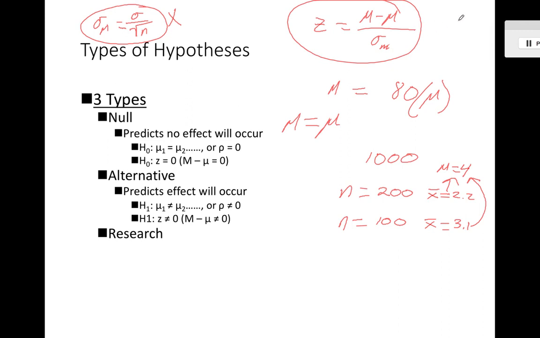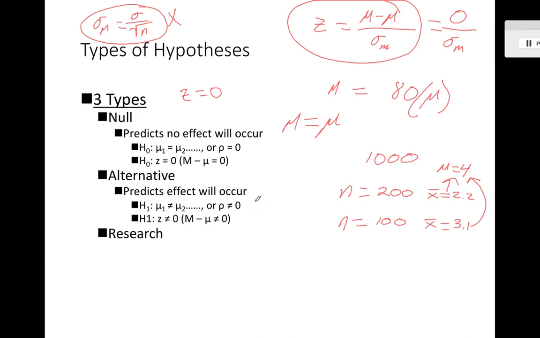So if you're still following along with us on page 235, if I'm not mistaken, looking at example 8.1, here our null predicts that my sample average minus my population average would be equal to 0, because there would be no difference between them. So it doesn't matter what my standard error is equal to, because 0 divided by anything is equal to 0. Thus z would be equal to 0, because my calculated sample average wouldn't be different from the population average.